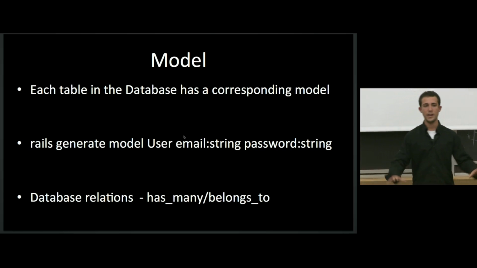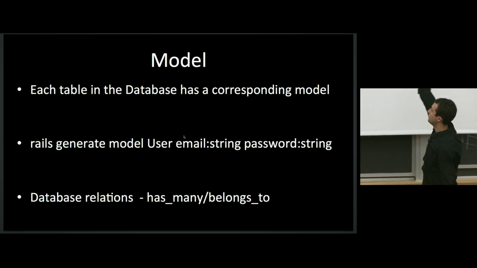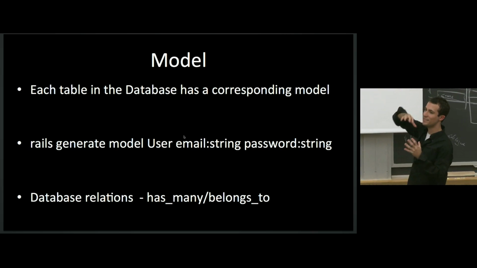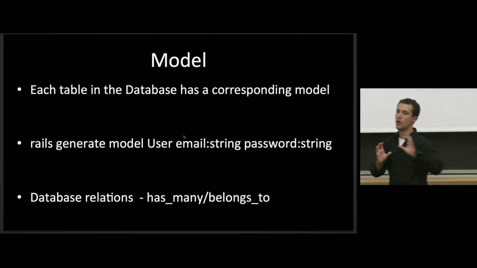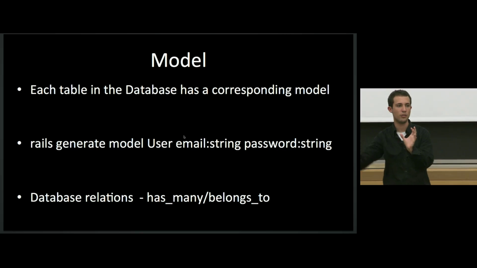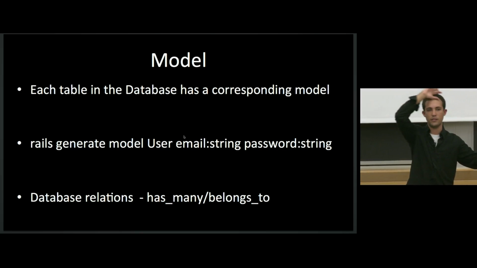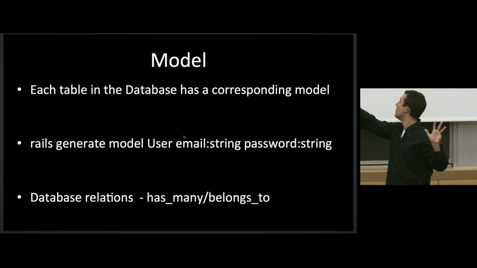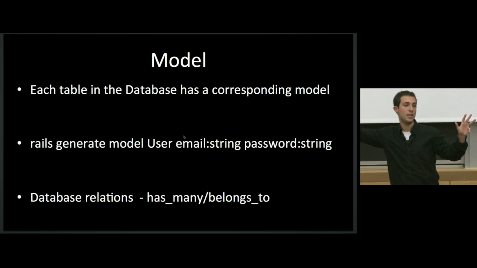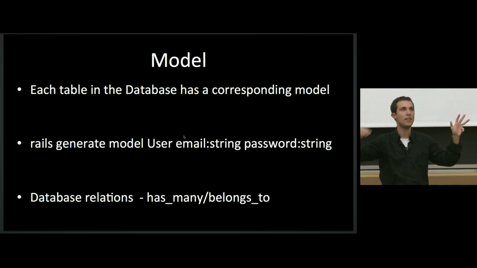So again, we separate all of our code into three different parts. The model. The model is basically the database. It handles things in the database. So each table in the database has a corresponding file within the model. So if you have a table for your users, you're storing the information like the username, their email, their address, their password, and things like that, you're going to have one file in the model called user.rb, RB for Ruby. And there you're going to have all of the methods and the variables.